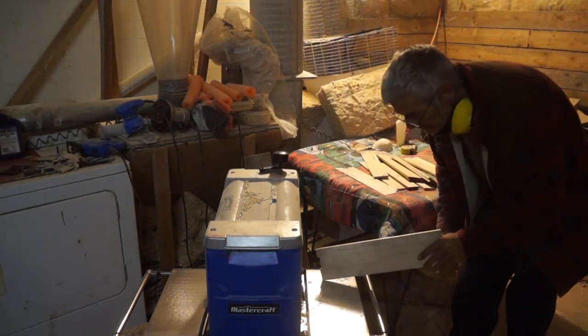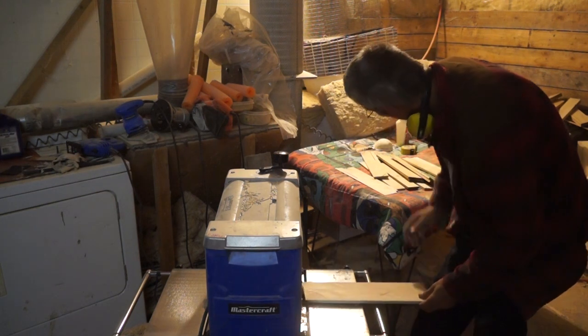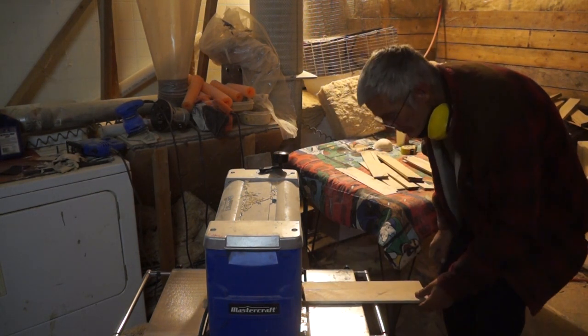Okay, all these halves I just cut. Oh, by the way, this is maple, so it is pretty hard. I got 2, 4, 6, 8. I got a dozen pieces.